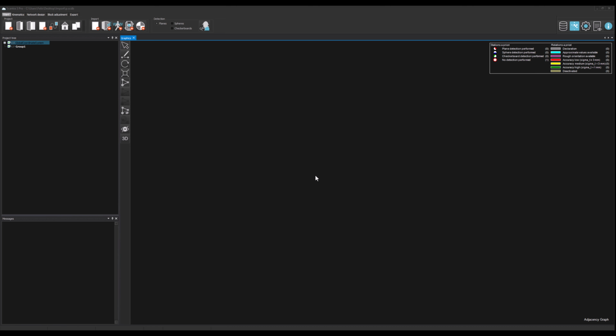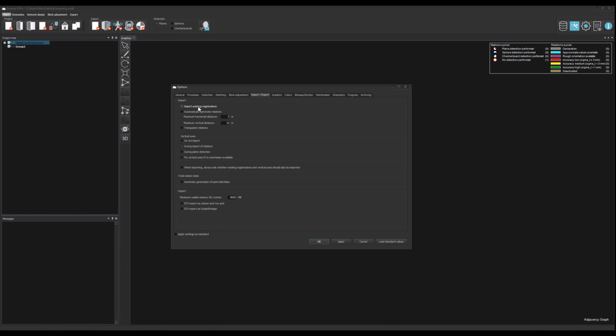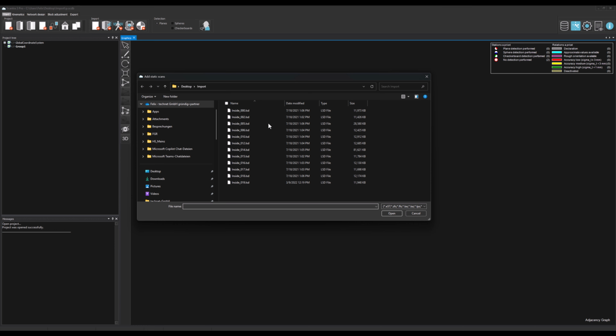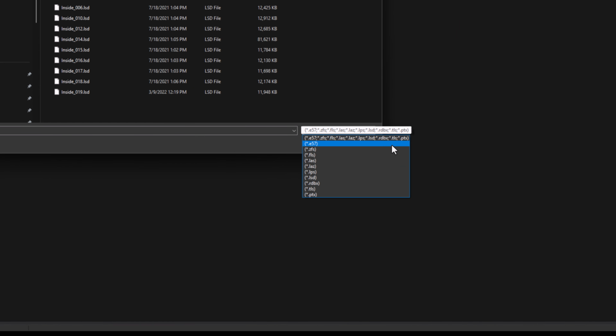Individual static scans can be imported using the Import Static Scans button. In addition to adding the point clouds to a project, pre-orientations and vertical axes can also be imported. In order to do this, navigate to the Import ribbon in the Settings and choose the desired information. Scantra can import the following formats: ASTM, E57, Z and F, ZFS, Faro, FLS, ASPRS, LAS or LAZ, LupoScan, LPS, PointCab, LSD, Riegl, RDBX, OpenScan Tools, TLS, and Leica Geosystems PTX.